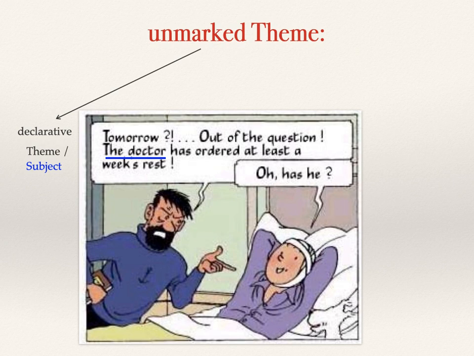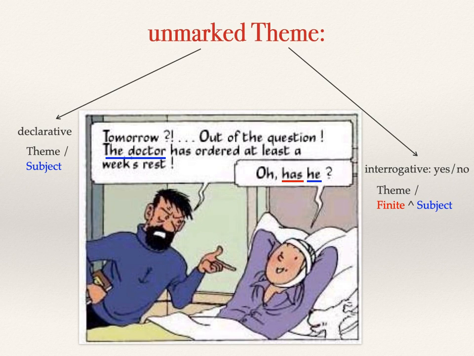What does Tintin reply? He says, oh, has he? So Tintin's reply is in fact an interrogative clause of the yes-no type. And this is very often the way we reply to declaratives, to statements. We echo them with a question. Oh, has he? What's the theme here? Well, it has an unmarked topical theme, subject he, but is preceded by an interpersonal theme, the finite has. So Tintin's theme here, apart from the oh, which is textual theme, is has he.